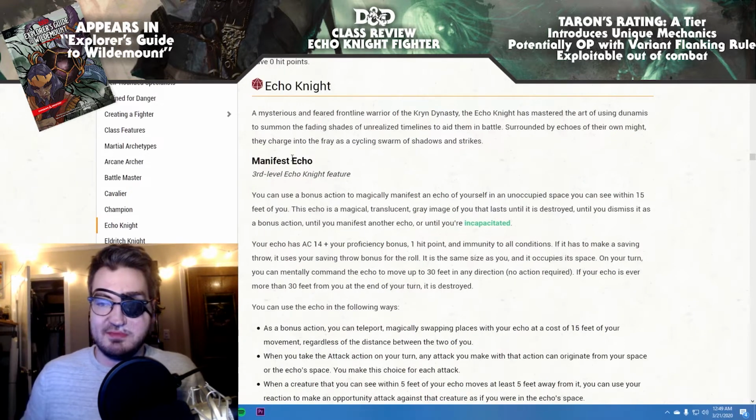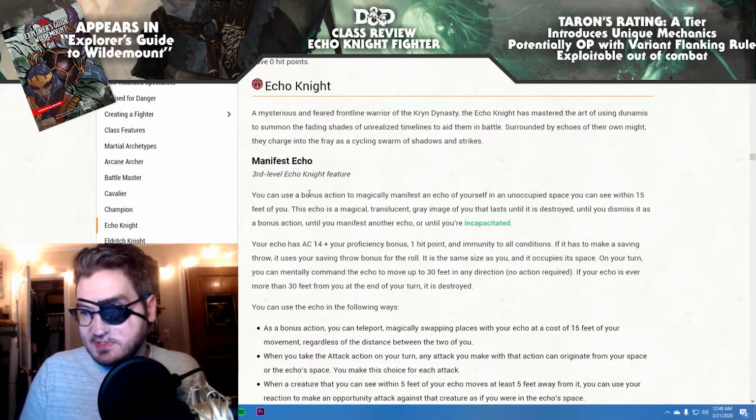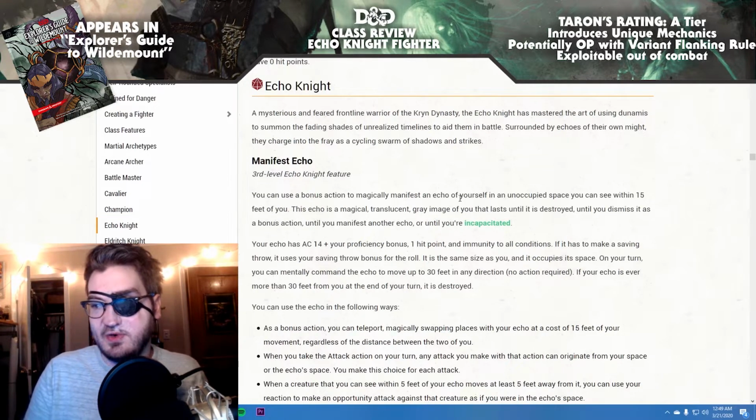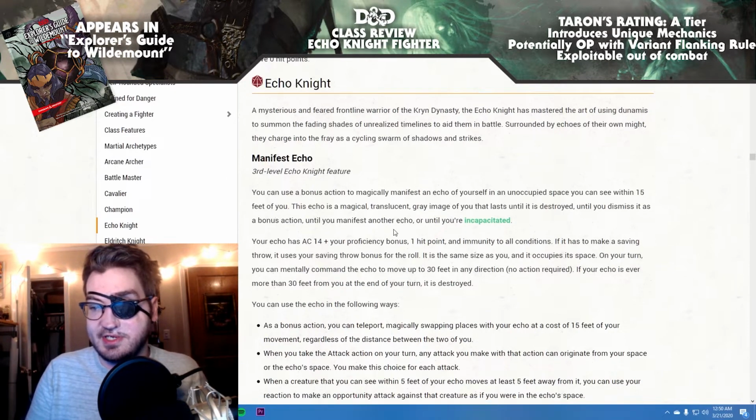So the bread and butter third level feature, Manifest Echo. You can use a bonus action to magically manifest an echo of yourself in an unoccupied space that you can see within 25 feet of you. The echo is a magical translucent gray image of you that lasts until it's destroyed, until you dismiss it as a bonus action, until you manifest another echo, or until you're incapacitated.